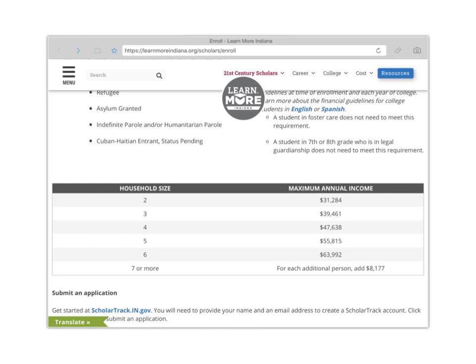So it says household size. What is a household size? A household is how many people live with you. If you have a parent and your parent takes care of your grandparents, grandma and grandpa, that could be 3 people. If you have 2 parents, that could be 4 people. Then you get to count each child that lives in that house. And so if we have two parents and 2 grandparents, that gets you up to 4, and you have 2 children, that is 6 people living in that home.